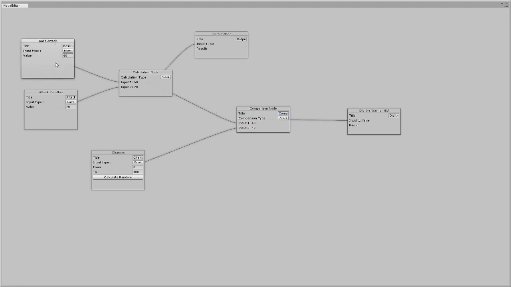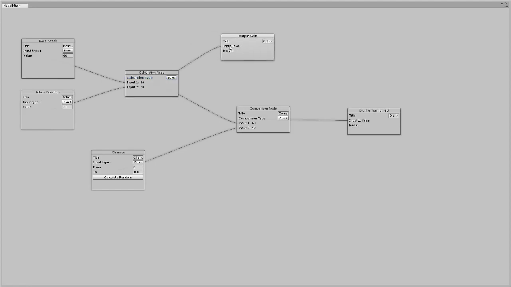So if the base attack, which is 60, minus the attack penalties, which right now it's 20, this give us 40, and this 40 we compare it to the chances we have, and we get the result over here, which right now 49 is greater than 40, so our warrior didn't hit, so we get the result of false.